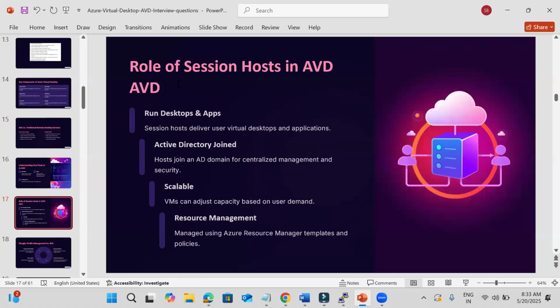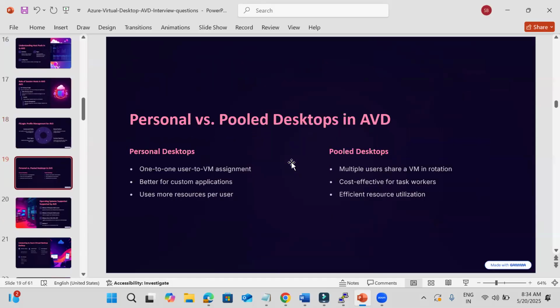The purpose of the session host is that we share the session host VMs with multiple users, and we can run desktops and applications. Those should be joined to either Active Directory or Entra ID, and we can scale them up also. With personal desktops it's one-to-one, whereas pooled is shared.